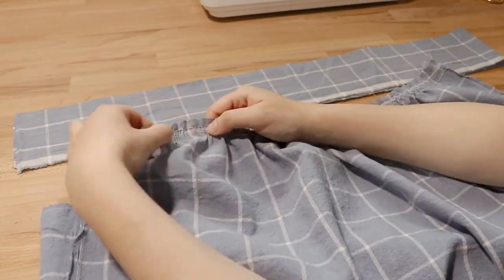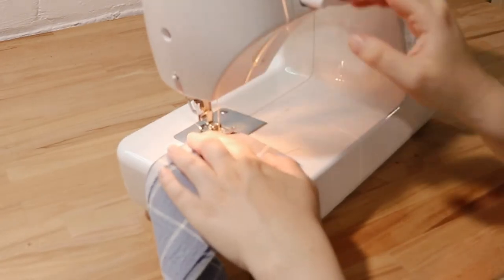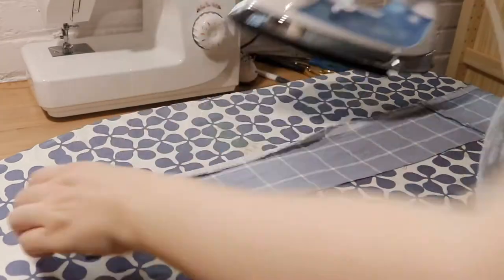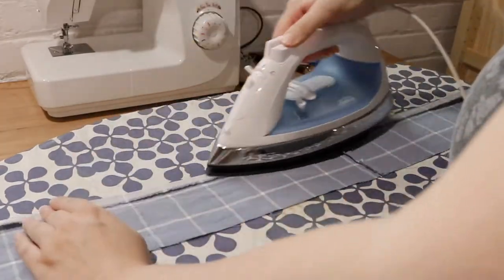Next, we're going to sew the waistband. Sew together the raw edges of your waistband piece, pressing the seam open. Then fold down one edge of the waistband 1/4 inch and press.